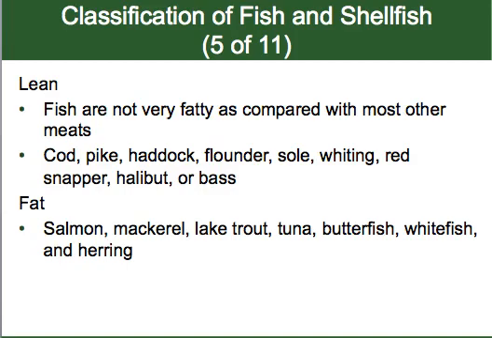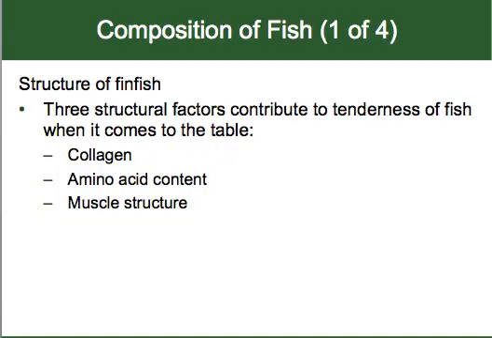You might compare this to 3 ounces of steak, which has 13 grams of fat per serving, so much more significant in fat content. So let's continue our discussion by going over the composition of fish. Now, think of the last time you ate fish. It generally has a very tender texture, and this is due to its structure.